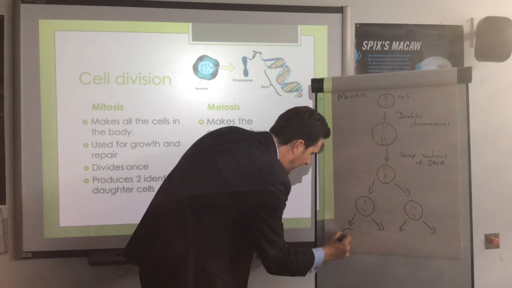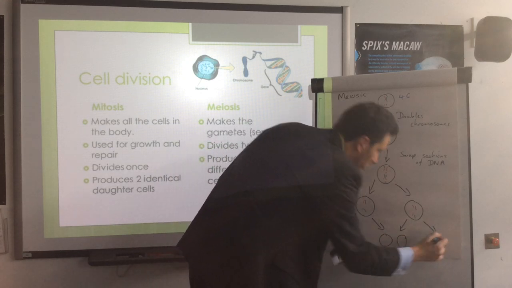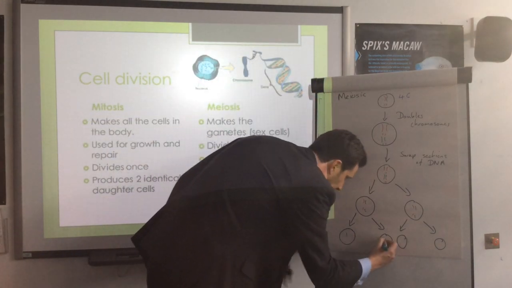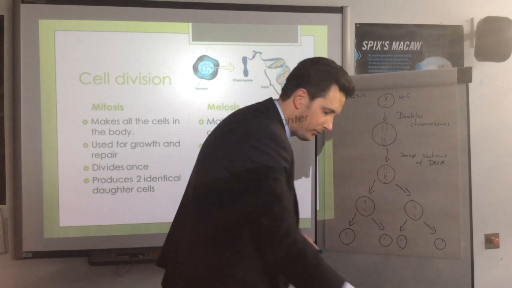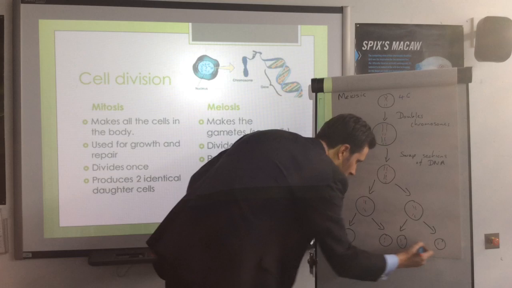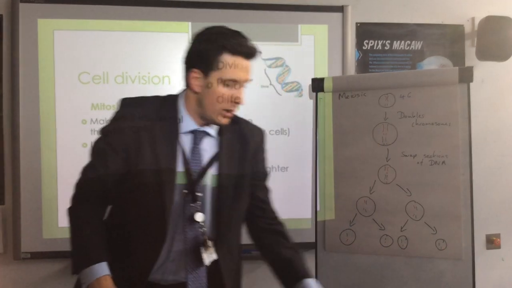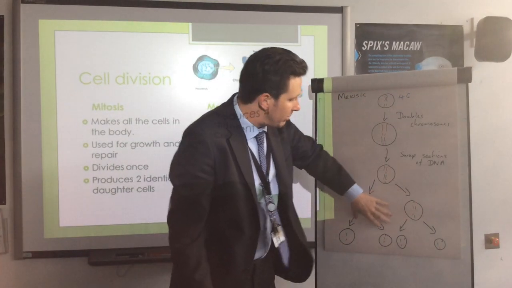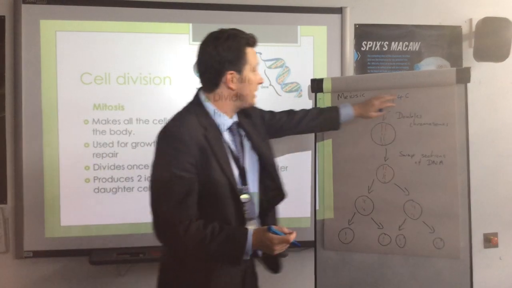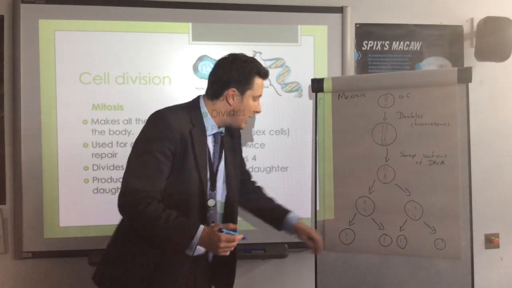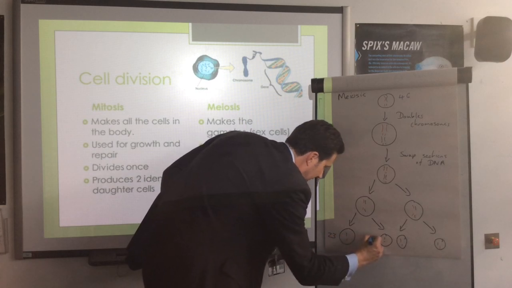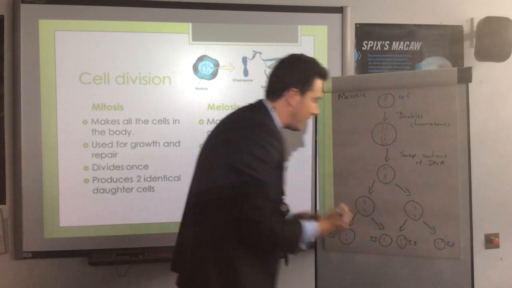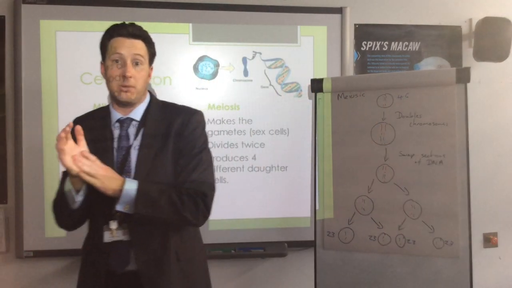Now when they divide again, they haven't duplicated the chromosomes at that point. So they've only kept the same. Now, it's probably not incredibly clear on my diagram, but when they have divided again, because they haven't doubled up the number of chromosomes, the starting number here was 46, 23 pairs. Now, at this stage, each of these cells only has half the number of chromosomes of the parent cell. Only has 23. And that's vitally important for meiosis, to produce the sex cells.